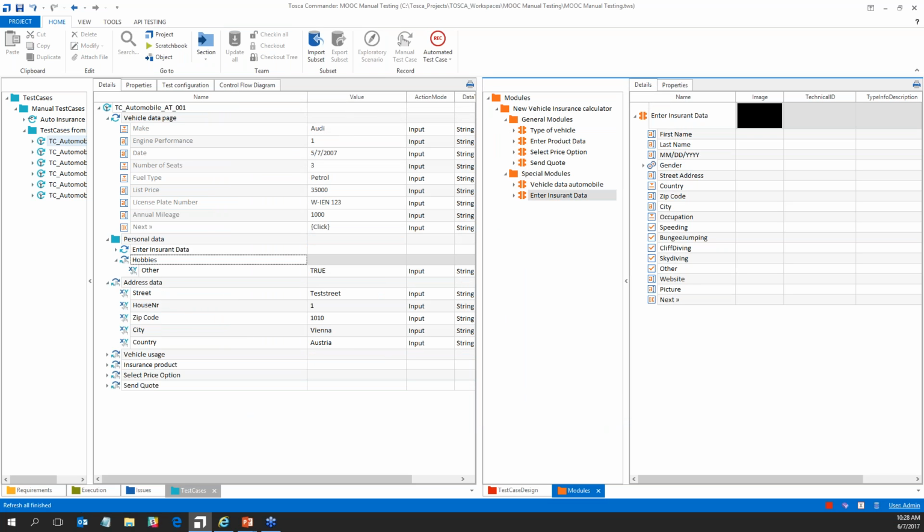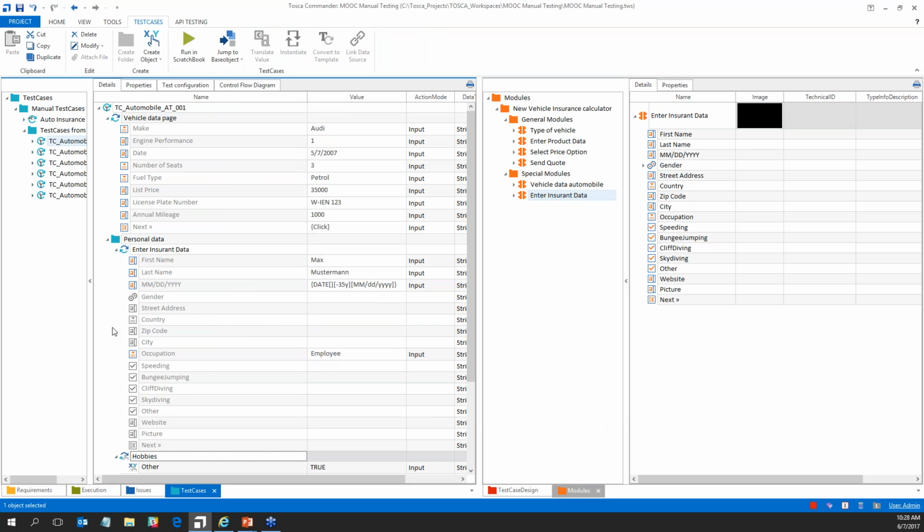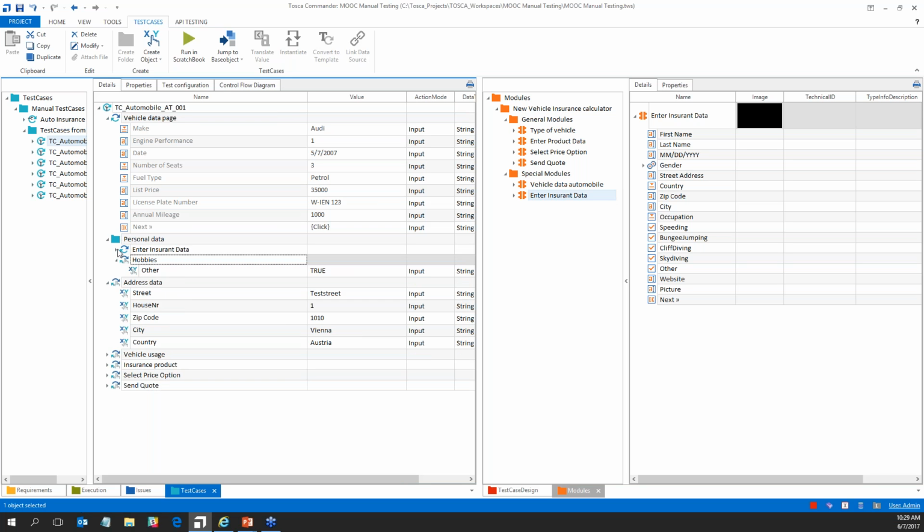And then you can see that it now adopts the values that were there, and it populates the one test step rather than having to do multiple test steps all on the same page. So this just goes along with the best practices for a regular automated test case. Okay.